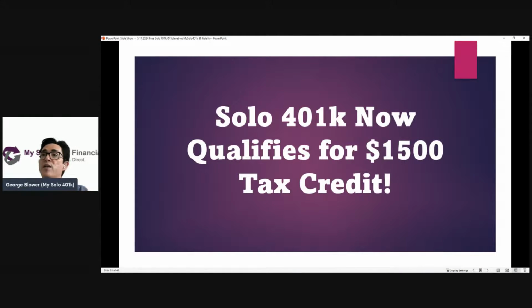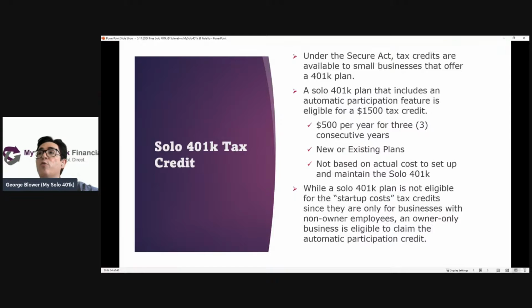So our plan, as mentioned, makes the self-employed individual eligible to claim $1,500 in solo 401k tax credits. These credits were authorized under the Secure Act. There was a number of tax credits that were authorized to encourage small businesses to set up 401k plans, right? We worked for almost a year with different stakeholders like the IRS, other industry stakeholders, just to streamline this process. The IRS updated the form that's used to claim the credit in December of 2023, which coincided with when we launched it for our new plans going forward.